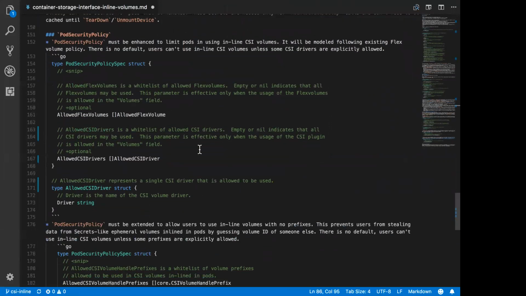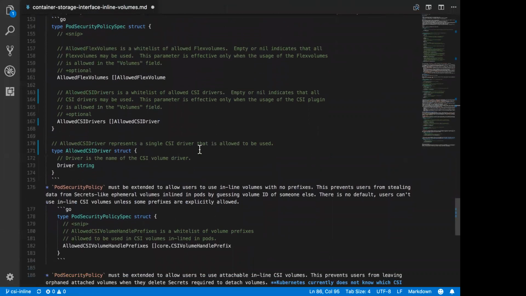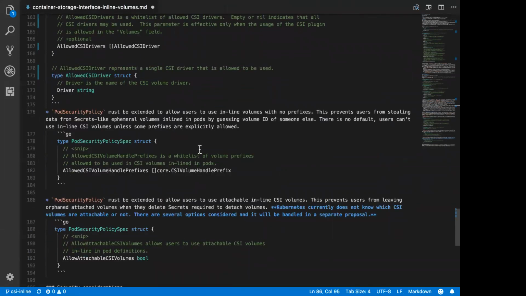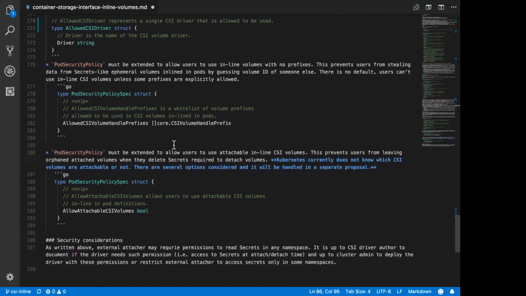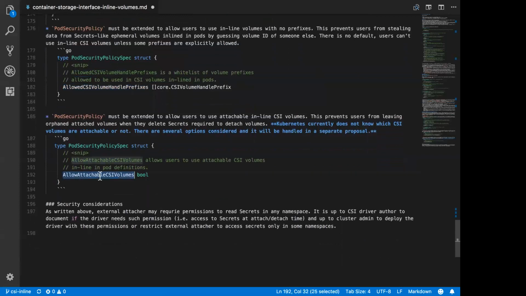So allowed CSI drivers makes perfect sense. There's a list of drivers that we're going to allow. And then there is this one, allow attachable CSI volume.